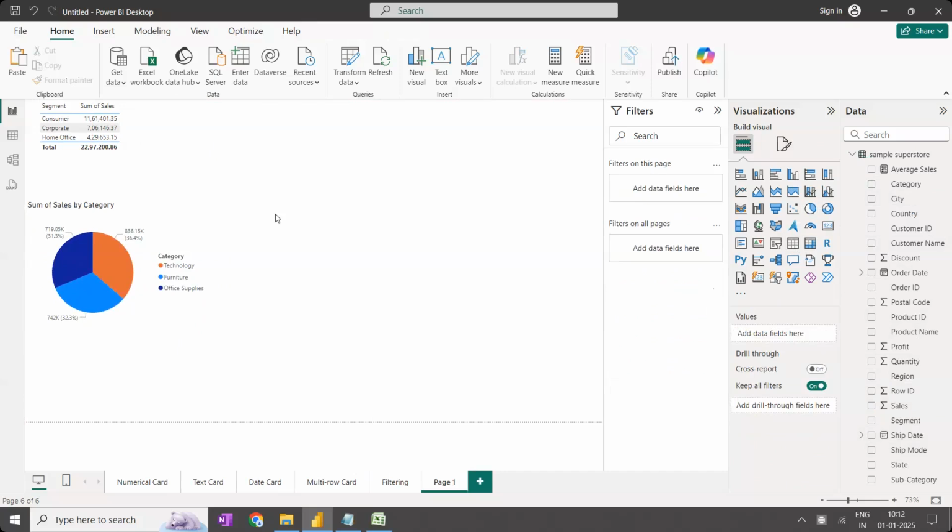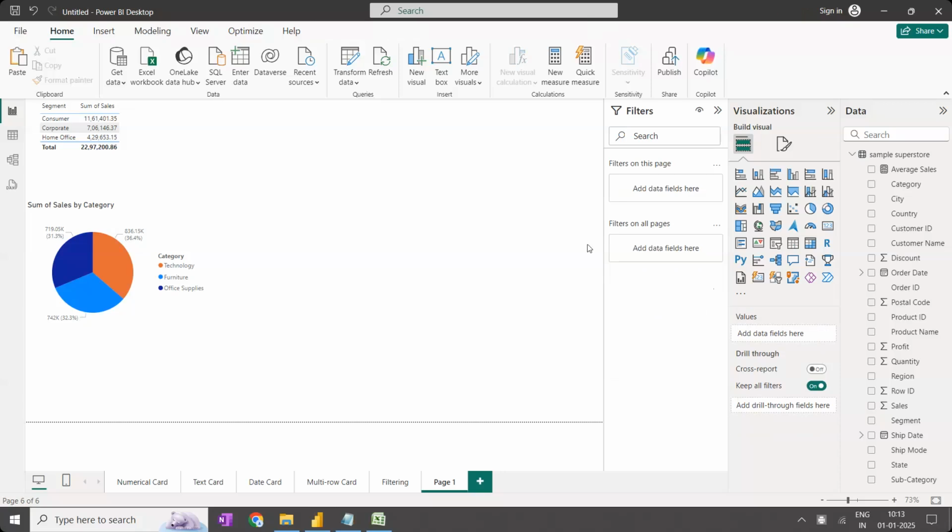Sorry, one of the students is typing a question. What is the use of multi-row card and card, and when do we use one of these?